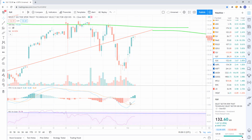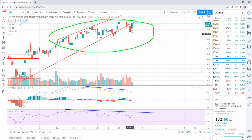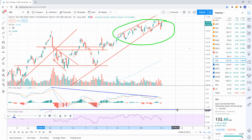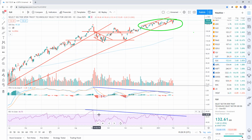This one on the daily still has negative divergence. These divergences are telling me that it's likely we're going lower. But again, if this is a bear trap, then maybe you've got some energy stored up to ramp higher. And if they ramp higher, you could always burn through the divergences, where you make a new high in the RSI, really above this level back here. However, that hasn't happened yet. So as of right now, we're at resistance with negative divergence.